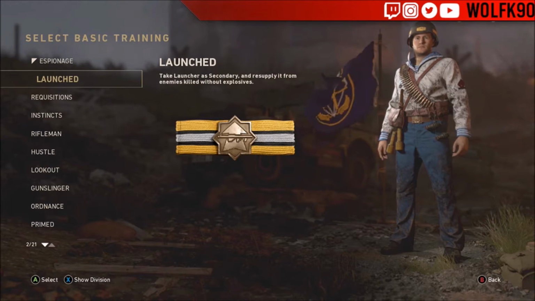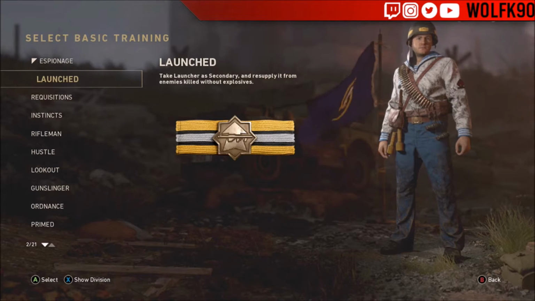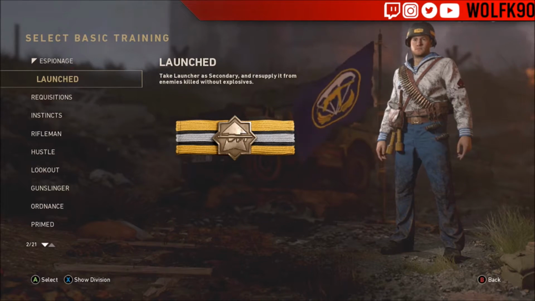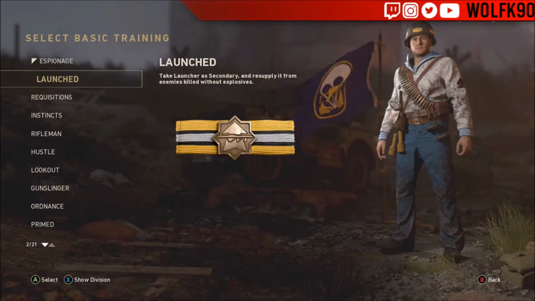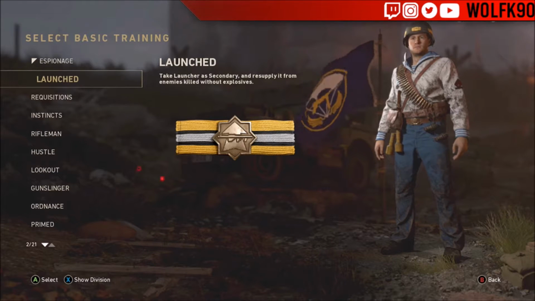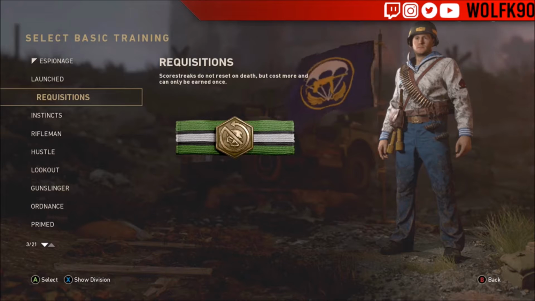Moving on to the next one, we have launched. This one pretty much just gives you a rocket launcher. That's pretty much all it is. And then if you kill someone with your gun, you can actually get your rocket back. But this is the only way to get a rocket launcher in the game, and there's only 2, I believe. I think it's like the M9 bazooka or M1, and then the Panzerfaust or something like that.